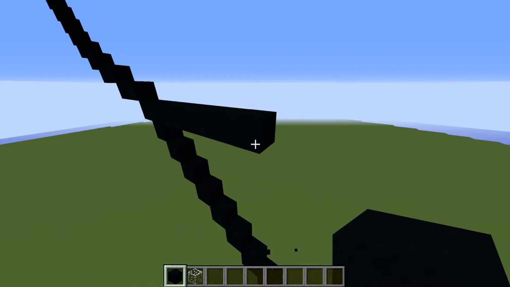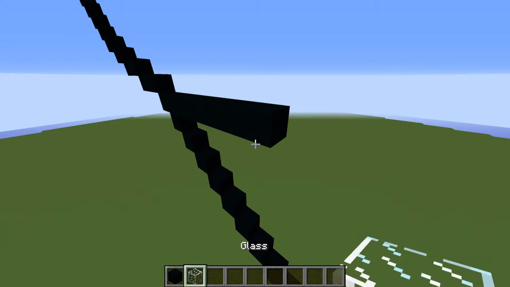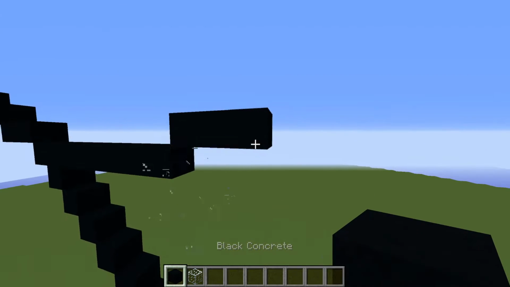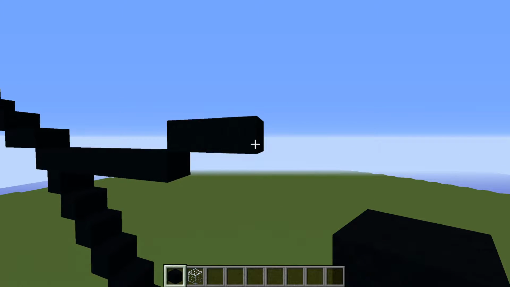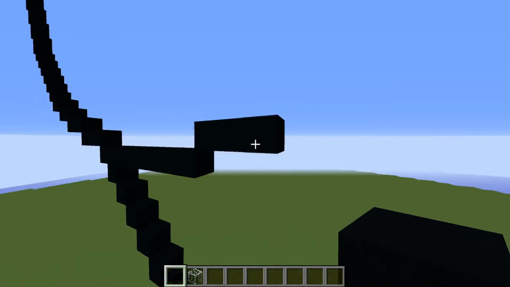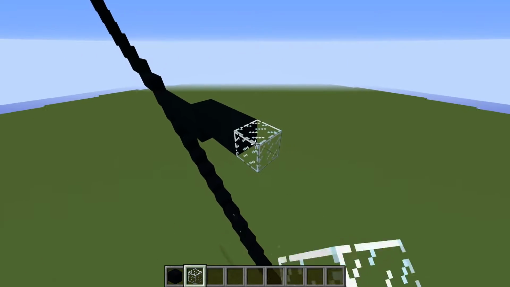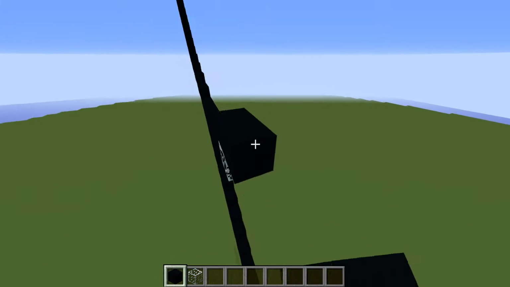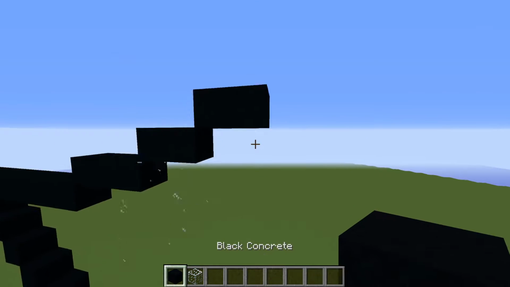From here, this time, we're going to be placing 3 blocks going horizontal on the upper level to the right. That's 1, 2, 3, because we're continuing this little swirl he has in his tail. From here, we're going to be placing 2 sets of 2s going horizontal on the upper level to the right. That's 1, 2, 1, 1, 2, 2. That's 2 sets of 2s.